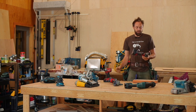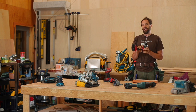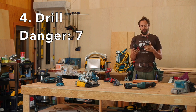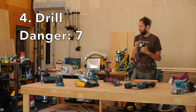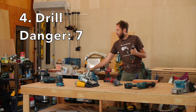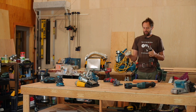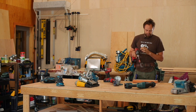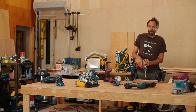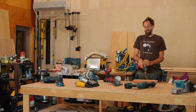Now the drill, we've actually rated it even higher on the danger level. I gave it a 7, but that's mostly if you are using a spade bit, which is this nice wide bit, or a hole saw, or a metal bit going through metal. And the danger point when you're using this is right before it goes through the other side of the material. That's when it wants to bite.